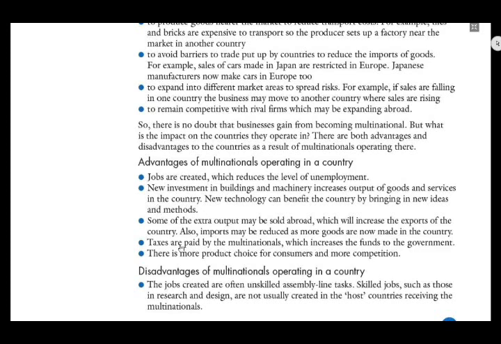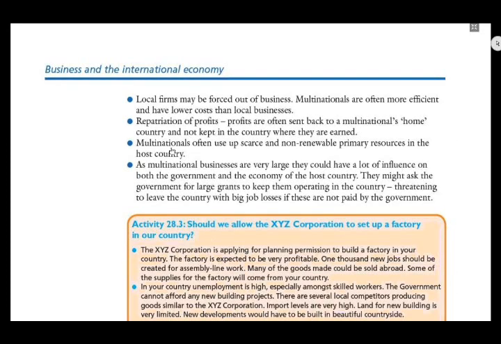However, on the other hand, multinationals operating in my country will only create jobs for those who have low skills. Why am I saying this? Because usually the jobs created for skilled people are created in the home country, not in the host country. So remember this. The other disadvantage: the local firms might be forced out of business, and you know multinationals are very powerful, they have very low cost, so they will outcompete other businesses and force them out. And of course, the profit is sent back home, and this is a disadvantage.